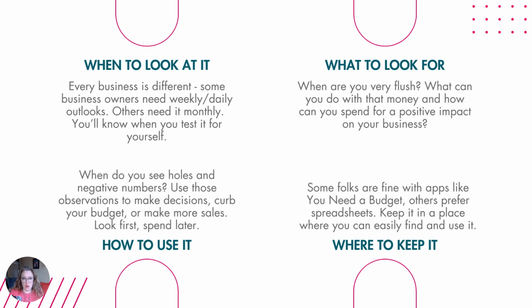So, when you see holes or negative numbers, like I was talking about addressing negative cash flow before. This is when you would use a cash flow projection to make observations and then make decisions based on those observations. So, I mentioned looking ahead to see when you're going to have enough money for that equipment. When do you have to curb your budget, or when do you really need more sales coming in? And the way that I view it is you look at your cash flow first and then spend later.